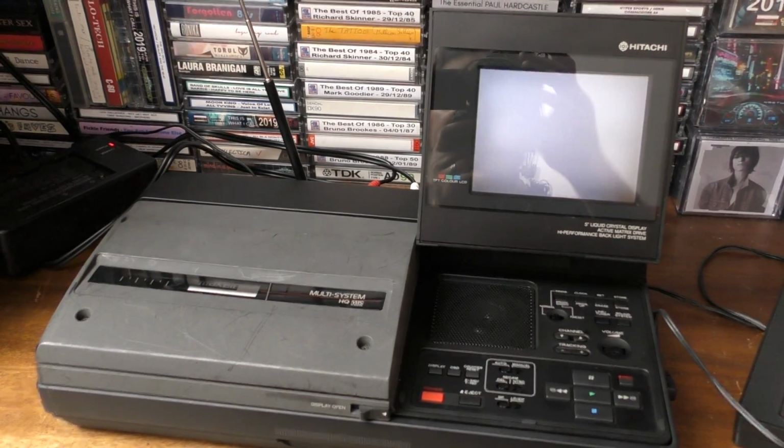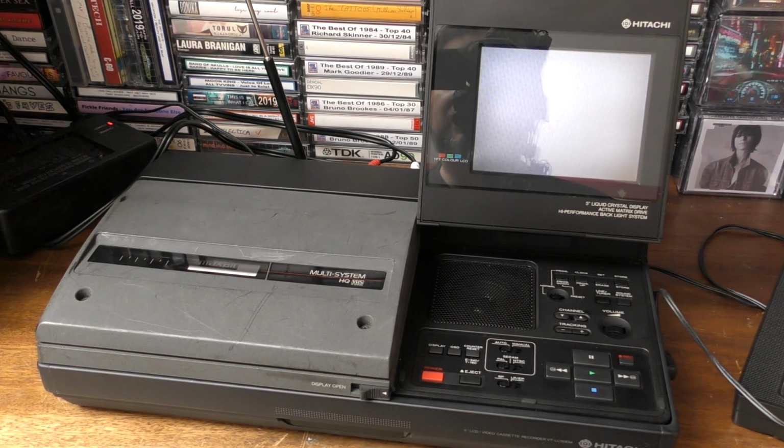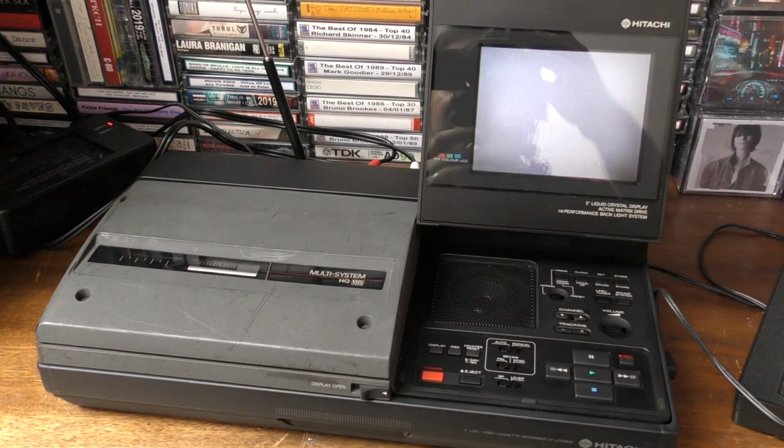But can you imagine how cool you must have looked on the day, sitting on a plane in the early 90s, whip this out, put Die Hard on. Actually, you'd have been better off getting the little Sony 8mm one, and that advert seemed to signify it was something you could take with you to show people what it was that you'd recorded on your video camera. Wouldn't it have just been easier to have a small LCD screen and take the output from the video camera than have a whole new video player? That's probably why not many people have seen this, and it's not too common.